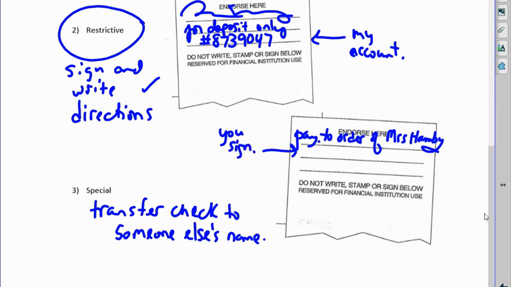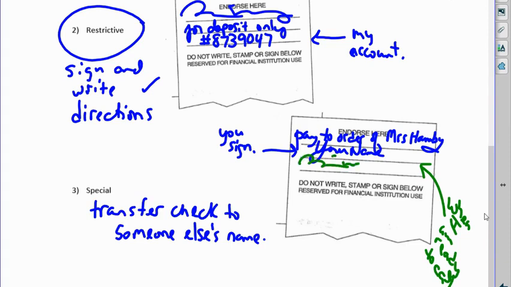And then you would hand your check to me. So then what do I do? Then when I am ready to cash it, what I need to do is come in and I need to sign it. See, that's me endorsing it, because right now, after you've written "pay to the order of Mrs. Hamby" in your name, nobody can cash it. I can cash it only after I've signed it.